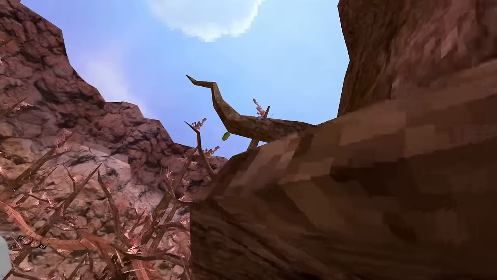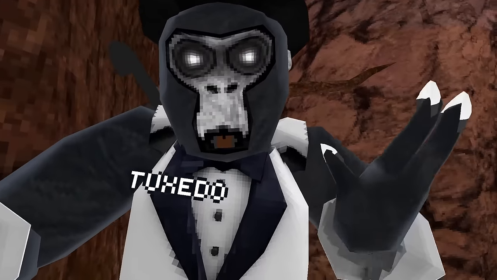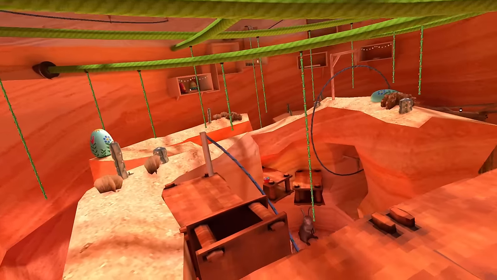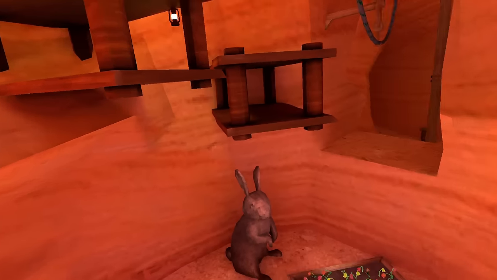Oh my god, wait, I just realized something. Is that a cocoon? No way. I bet we're gonna have a butterfly in Gorilla Tag. That's gonna be so cool. Oh my god, it's so green in here. The rope textures are honestly so cool. I love these. We've got a lot more flowers in here, which is really cool.